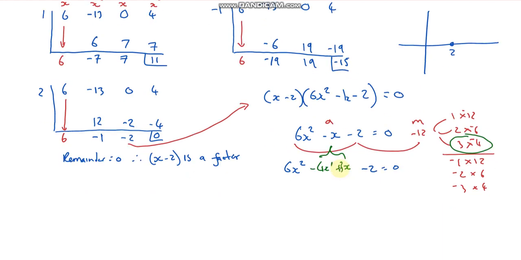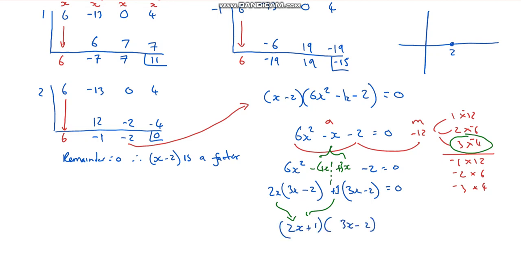And then we draw a little line. We're going to take a common factor. So I'll take a common factor out of 2x. So that's 3x take away 2. Then we rewrite our bracket and we say, what do I have to put in front of that bracket so that it would multiply to give me this? Well, in this case, it's very easy. It's just 1, isn't it? Equals 0. And then we put these together. So that gives me 2x plus 1, and I just write my other bracket down, 3x take away 2. So that's the algebraic way of doing it.